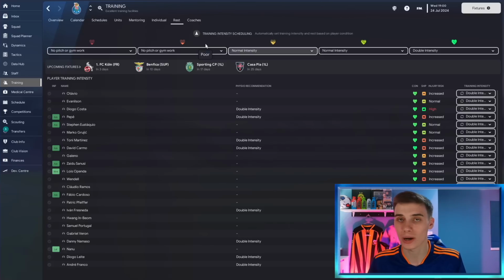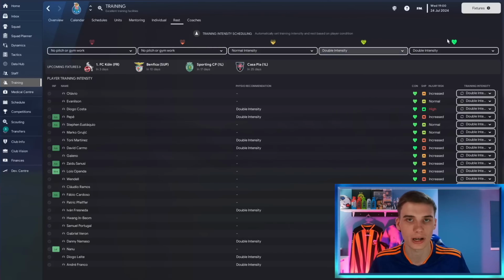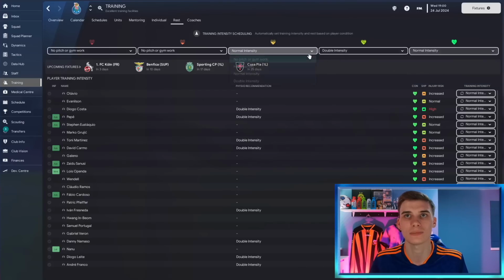You might want to change this throughout the season. If you're in pre-season mode, let's say, maybe you want to go double intensity here and here to make sure these players are training at the highest level. Maybe when you get to the congested period of your season, you might want to knock that down to double intensity, maybe go to half intensity at this level. Whatever you want to try, it's definitely worth keeping an eye on these things throughout the season to make sure your team are training in the way that you want them to be.